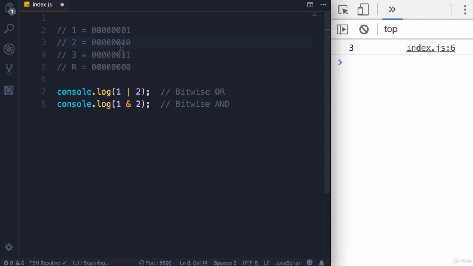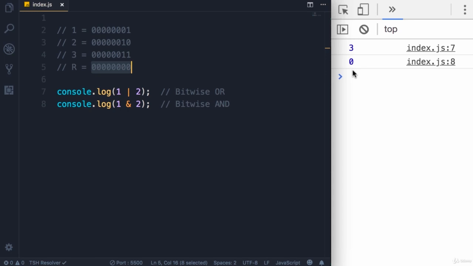And here in the second number, we have this bit that is 1, but the bit at the equivalent position here is 0. So if we apply the bitwise AND between these two bits, the result will be 0. Okay? So this binary number equals 0 in the decimal system. Let's save the changes and see this on the console. Save. Here it is. So this is the fundamental of bitwise operators.